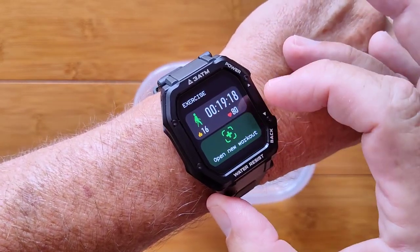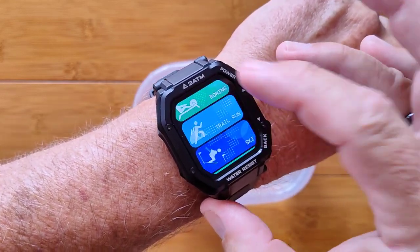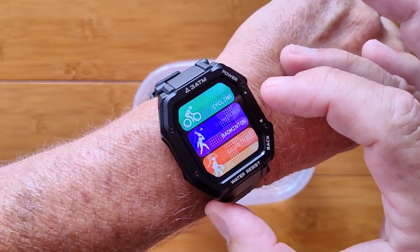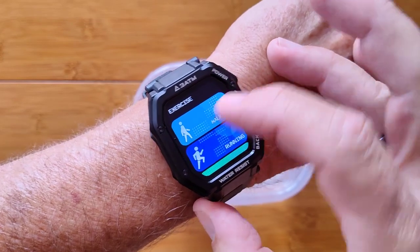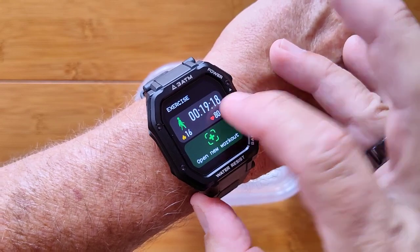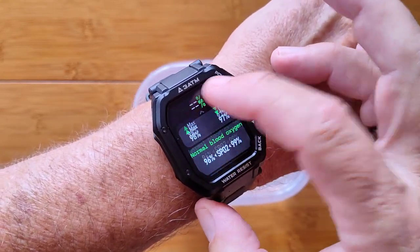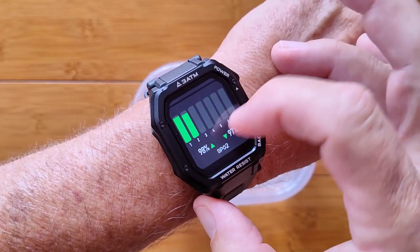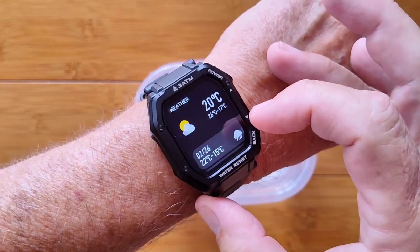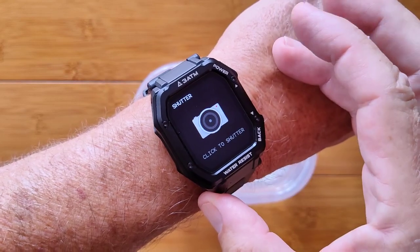You've got an exercise area with a variety of different sports, sit-ups, dumbbells, all kinds of things, skiing, swimming, of course, basketball, football, tennis. It just goes on and on and on. Your standard walking, running, and cycling as well, but no GPS. It's all based off a step count. You also have blood pressure measurement, blood oxygen measurement, and each of these have the 7-day or last 7 entry comparisons and so forth. You've got, again, the weather in your area with the forecast in here, centigrade or Fahrenheit.